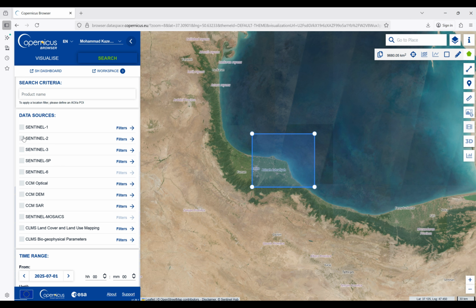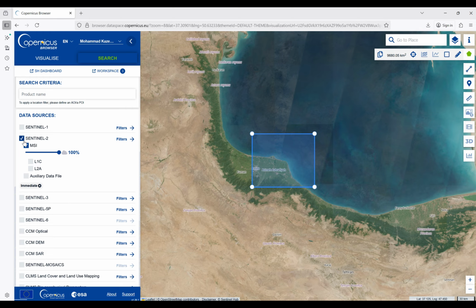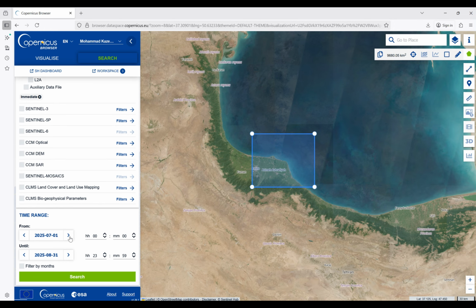Select the data that you are interested in downloading, for example, Sentinel-2. Here you can decrease or increase the percentage of cloud cover, for example, 20. And level 1C. In the next step, I'm going to define my time range.